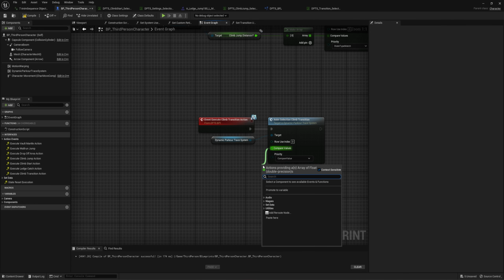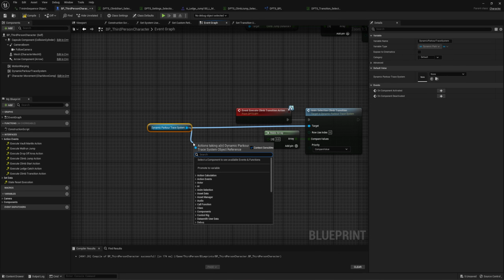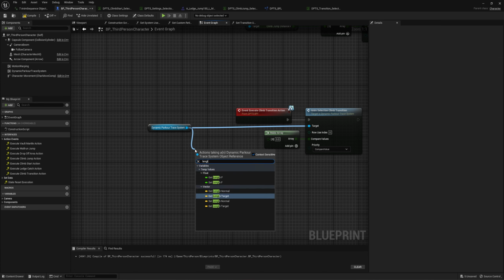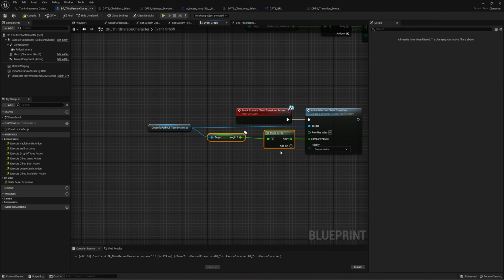Now the compare values, we'll just pull off, type in make array. And the value I'm going to use for these is just going to be length, because I don't really need any other value, at least from my experience. But as always, you can use as many or as little values as you want. But the length here is going to give me a nice value to choose between vaulting and mantling. And otherwise, I can just let the state selector control the rest.